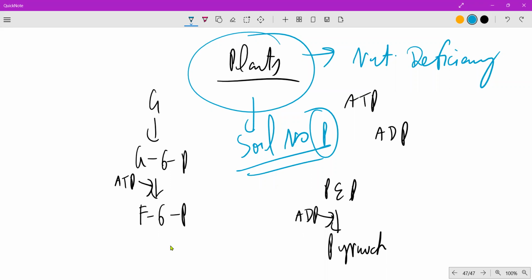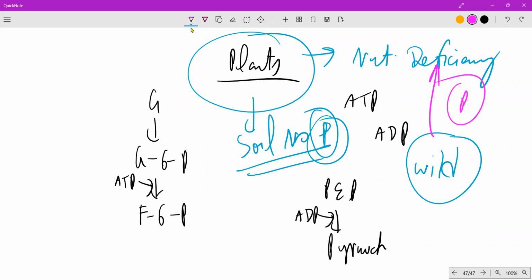There is no phosphate. The urea that we give to plants, the cost of urea has gone high. What is urea? It is NPK. The fertilizer that the farmer puts in the field, that is NPK. We are supplying phosphorus to the soils. So many plants growing in the wild, in the jungle, do you think I'll go and supply urea to the plant, which is so costly? That means there's a high chance that plants growing in the wild will face nutritional deficiency of phosphate.